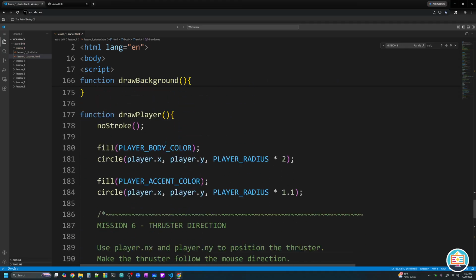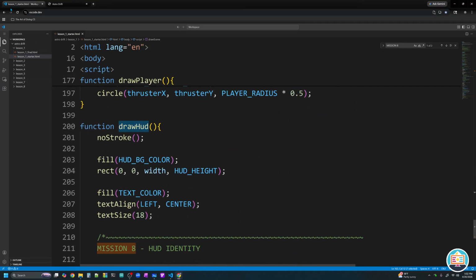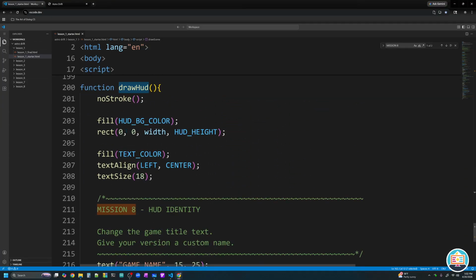And our HUD we had established is an area in which we can display text to the screen. So let's quickly work through what we're doing here. We're saying, hey, no stroke. Give me a marker that is invisible so you do not see the shape that I'm about to draw. And then we're putting paint in our paint bucket, that transparent black color, HUD BG color. And then we are drawing a shape, a rectangle.